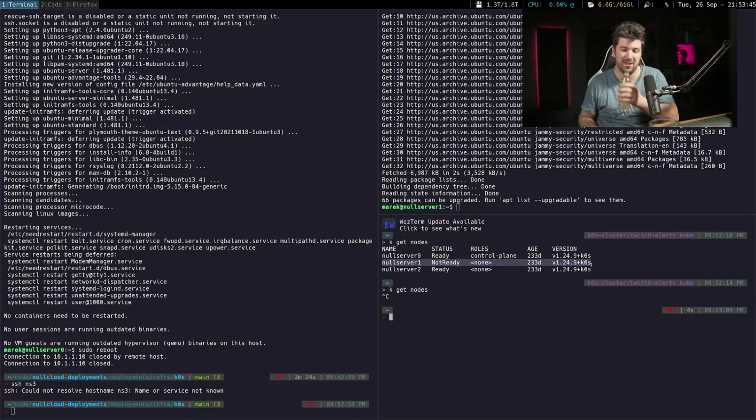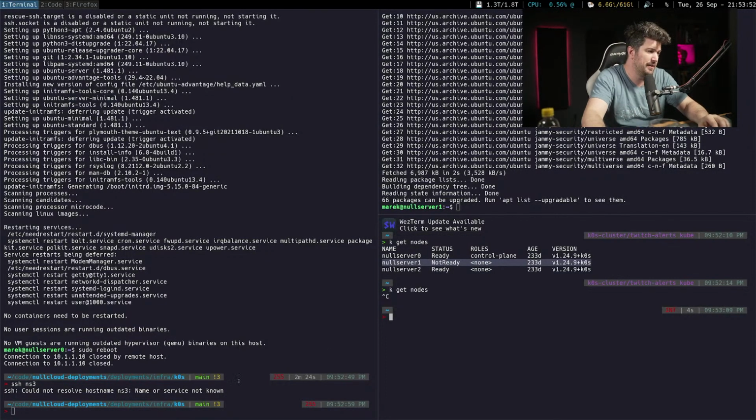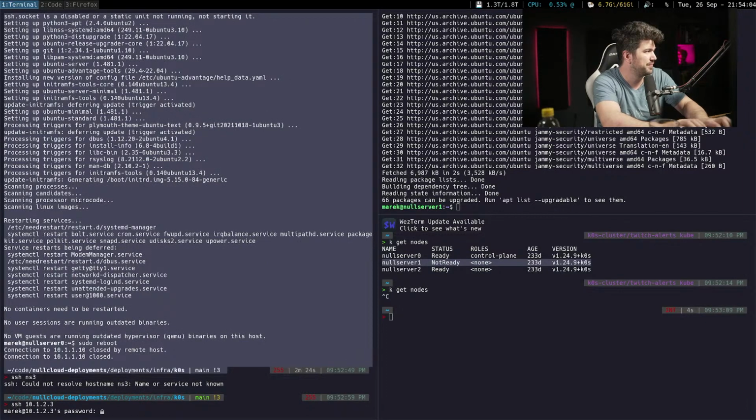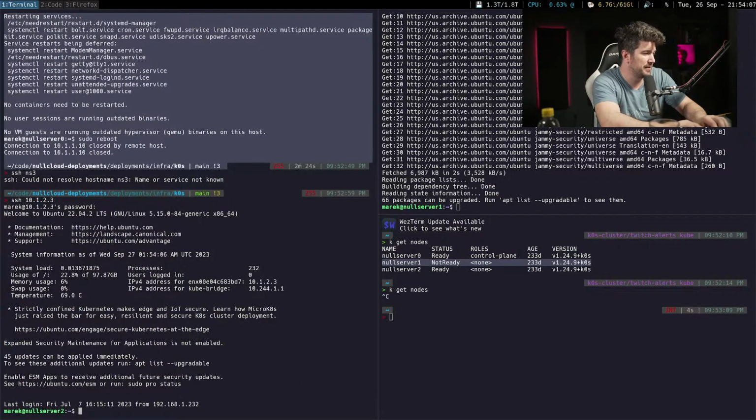All right. Let's see. SSH 10.1.2.3. I need to put that into a config.